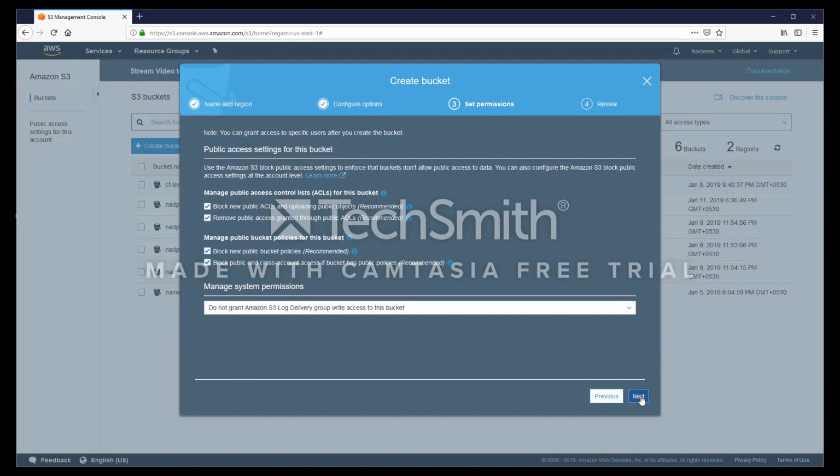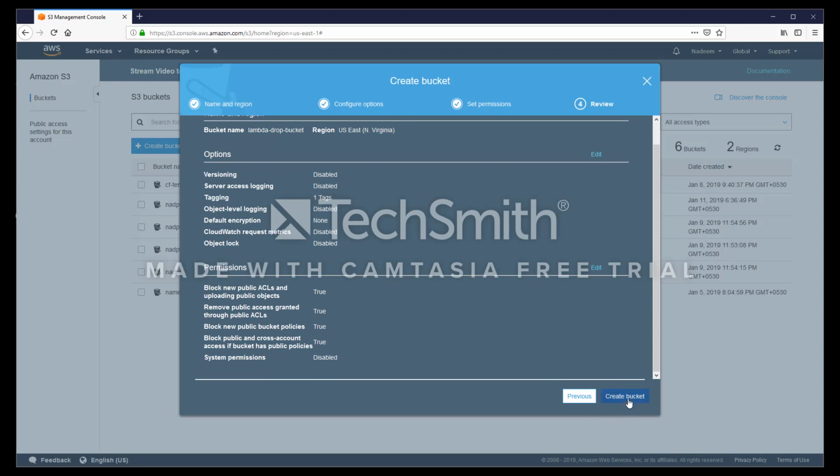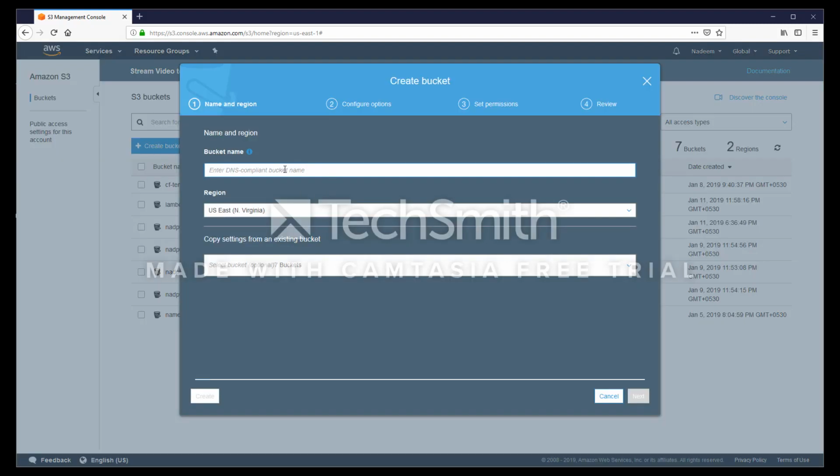The permissions are fine. We don't need to give access to public. So we click on next. We review the settings and we click on create bucket. And I'm going to be creating another bucket with the same name, but extend that with another word called backup.